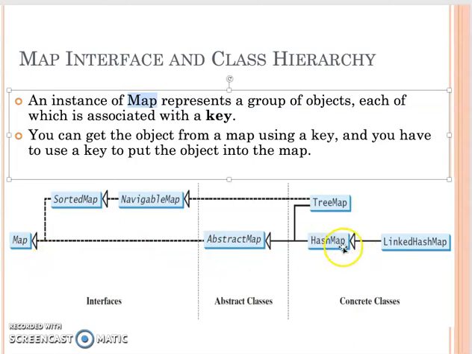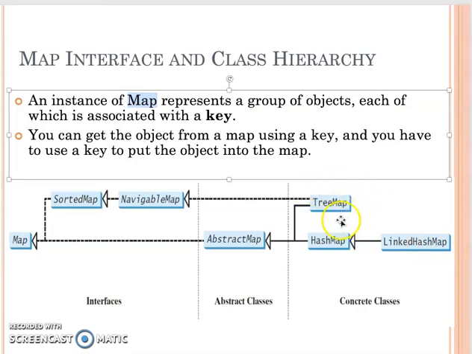With the hash map, we use the key object to find the hash code, and then I have my entry saved in that location. So when you display the content from the hash map, it may not be in any specific order according to the key. But if we really want to maintain the order, then we have the linked hash map, which displays according to the order in which you pushed the keys into the map.